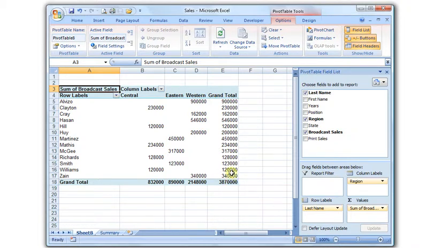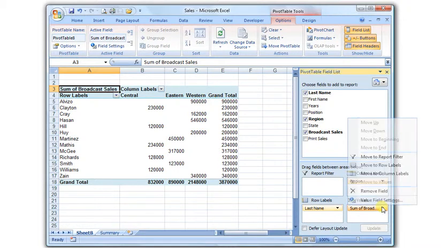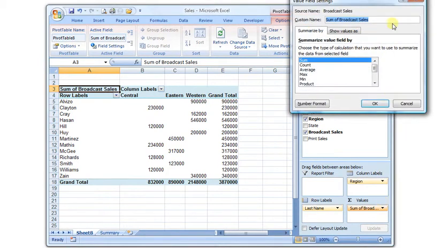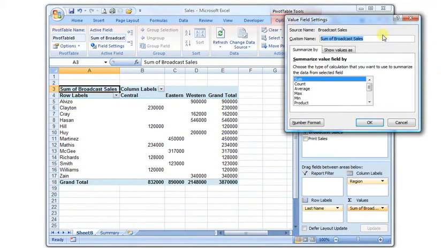So the way that we'll do that, all these numbers come from broadcast sales. That's the only thing we have to format. We'll come over under values to sum of broadcast sales. Click on the little arrow here and select value field settings. Now under value field settings, for sum of broadcast sales, I could change the calculation. If I didn't want to use sum, I could have a count, an average, a maximum or a minimum. Standard deviation, variance are down there as well. I'm going to leave it at sum. That's the one you use most often.